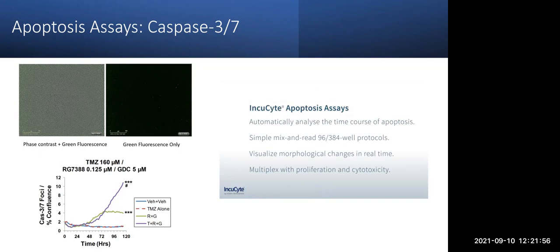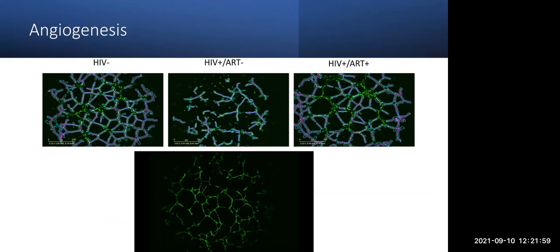Another big use is for angiogenesis. We used to do heavy angiogenesis work and this was from a couple of years ago — a tube forming assay project. Typically you've done your tube forming assay and at maybe three hours you take your plate out and image, then at six hours you take it out, and you have to take it in and out of your incubator. Whereas when it's in the machine, it's set it and forget it — you can capture these tube formations over time where you don't have to disrupt your plate and hope to not disrupt your matrigel.